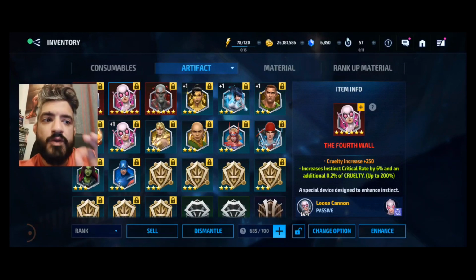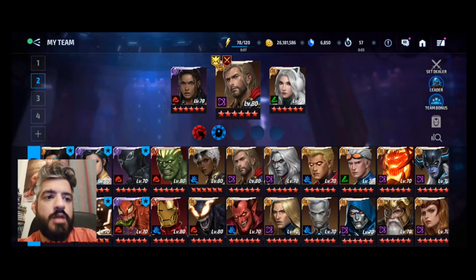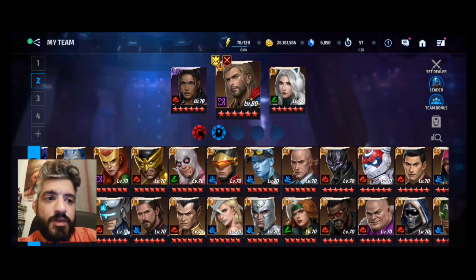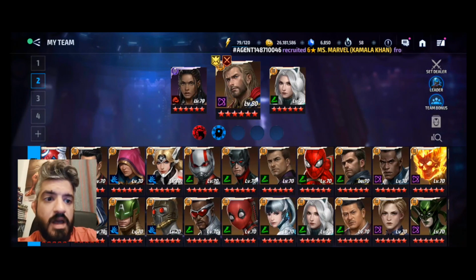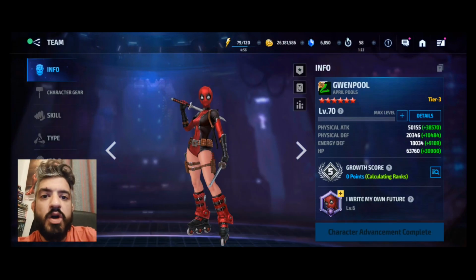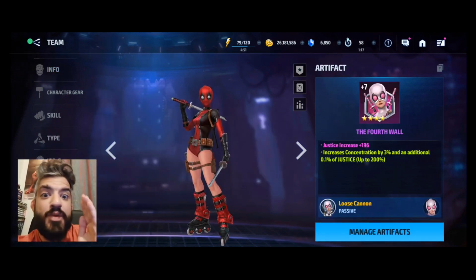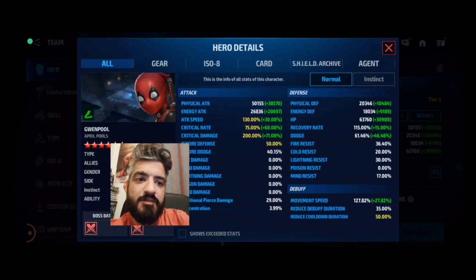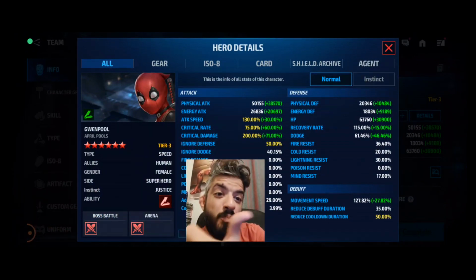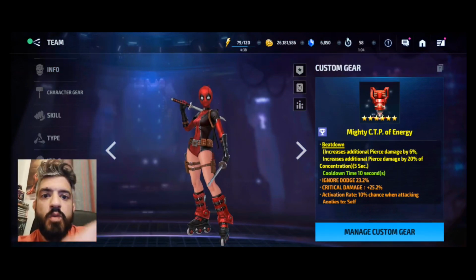A perfect example for that thing I'm talking about: this artifact is for my girl Gwenpool. But you know what? I have the Gwenpool paywall uniform. I have paid for this uniform, and still I'm not equipping the 6-star version of her artifact. Let me show you why. I already have this artifact. I already have 3% concentration, 3% concentration with a mighty energy. Look at my concentration, that's a perfect example. I'm getting 4% concentration in total, so my CTP is doing more damage.